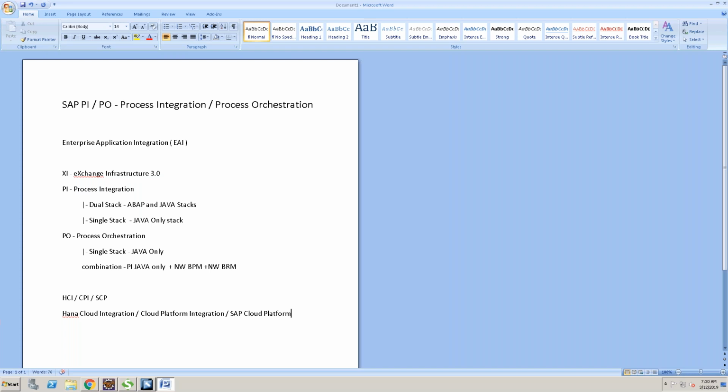Whatever we call it, HCI, CPI, or SCP, they all mean cloud-based integration. Up to here, what we have been looking at are on-premise integrations.